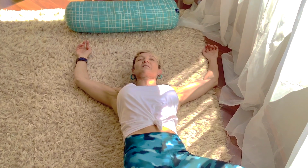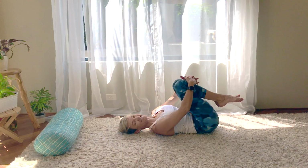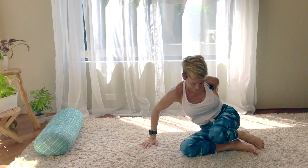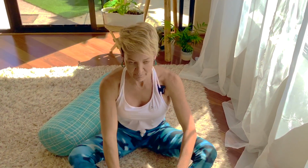Let's bring your head back to the center. Bring your knees in. We're going to hug your knees in towards your chest and then roll to the side and come up. Let's take a seat. Here we go. We're going to use the bolster for the first time. So this is butterfly pose.